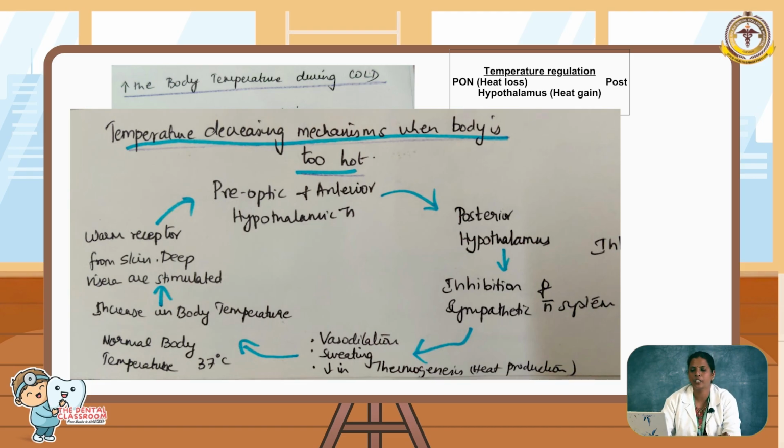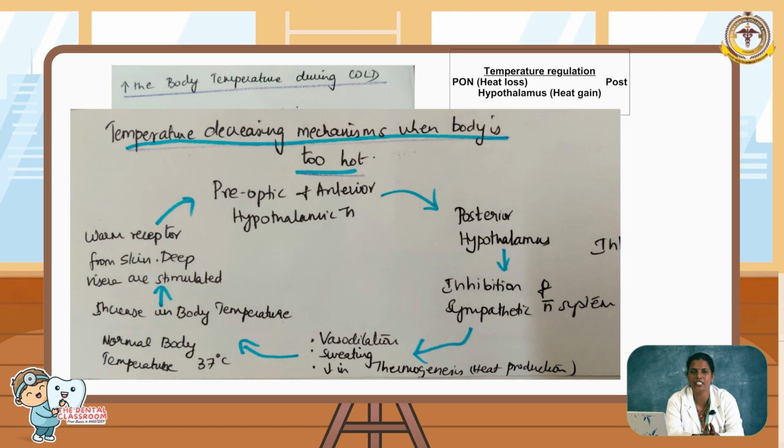degrees centigrade. So in this flow chart I have put the preoptic and the anterior nuclei of the hypothalamus, they get activated. It will stimulate your posterior hypothalamus to stimulate your sympathetic stimulation. This in turn will cause vasoconstriction, and then it is going to cause piloerection, and it is going to increase your thermogenesis. The heat is actually produced in the body until it reaches a set point of 37 degrees centigrade. And once this set point is brought out, then the cold receptors again get stimulated, and again the preoptic nuclei, the cycle continues.